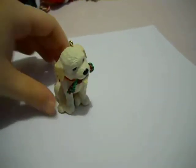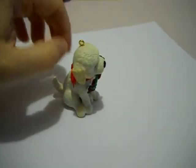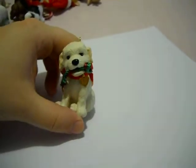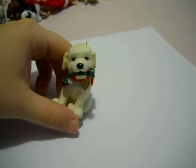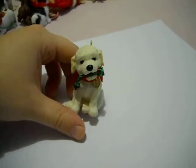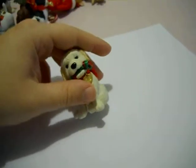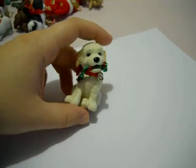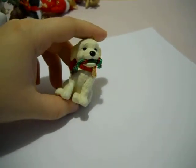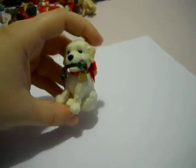It's a French Bulldog. It's standing. It's got this thing on its back that has mistletoe that makes it go over its head. It's adorable. I love French Bulldogs, so I'll have to get that one. I have to get all of them, of course. I hope this series does not end anytime soon, and I don't think it will, because it's a pretty popular series. This one and Mischievous Kittens are popular. Mischievous Kittens for this year also became hard to find. So that happens sometimes with these.